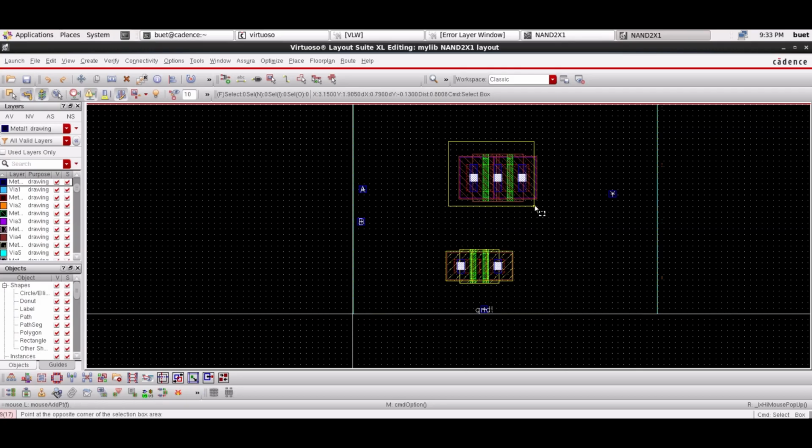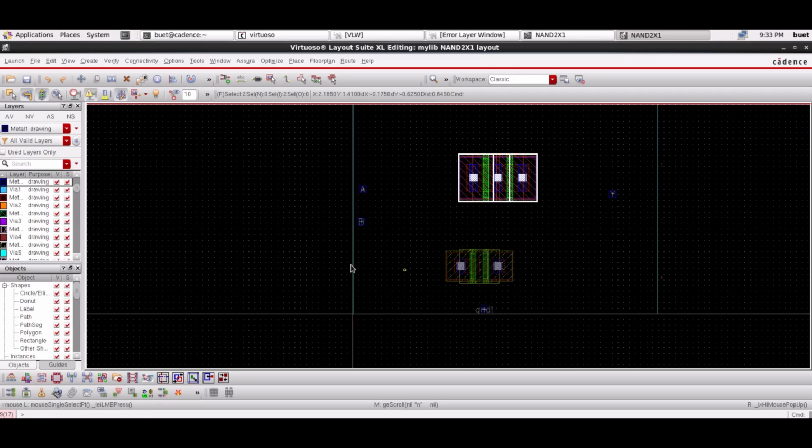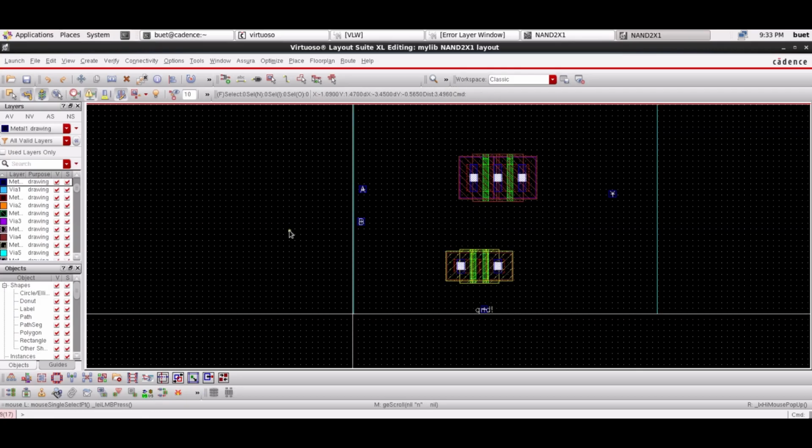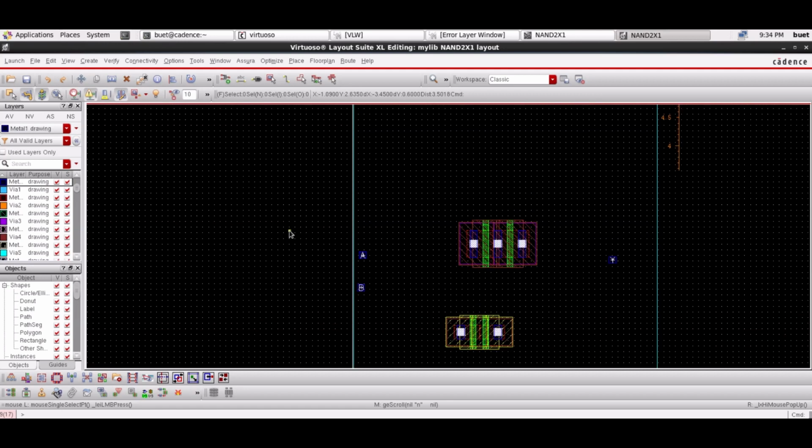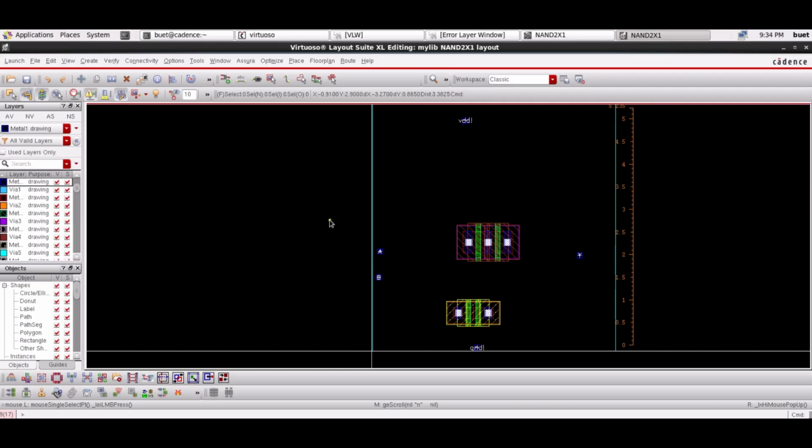Now let's do the same exercise for PMOS as well. The PMOS transistors in NAND gate do have shared drain contacts, but they work in parallel. Connectivity information is extracted from this schematic by this Virtuoso XL. Now the pull-up network looks something like this. So you have your pull-up network ready and your pull-down network ready. All you need to do is make connections and add the taps, grounding taps.